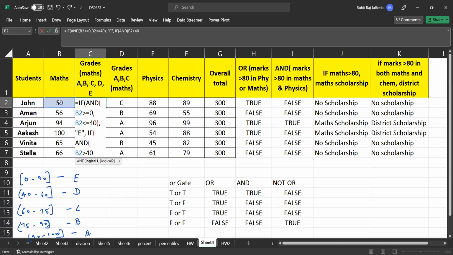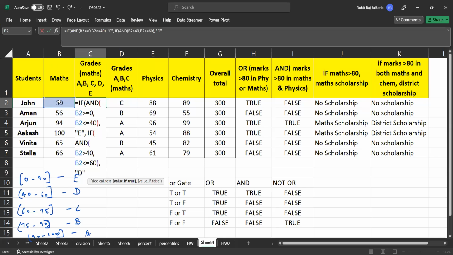I'm not including equal to because this value is not included in D grade, right? Followed by the same value should be less than equal to 60. All right, so 40 is not included and 60 is included in the second logical test for the condition of capital D.